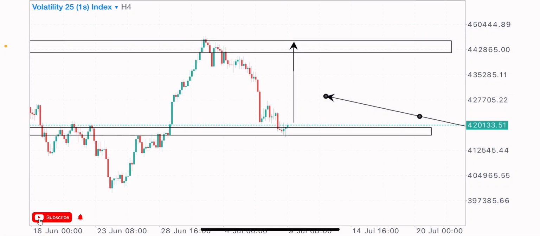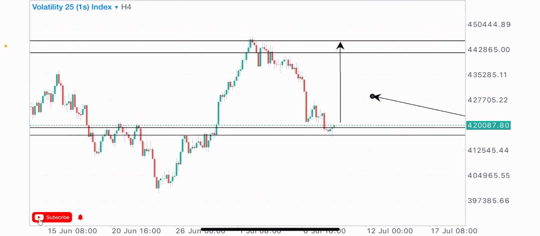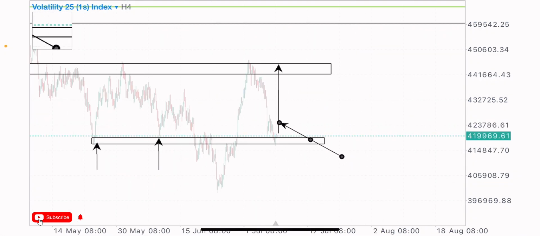So coming to the 1 hour time frame, basically, what do we expect on V25.1S? Because I said earlier on that we're expecting the market to give us a sell-off to our level of support on the weekly time frame. But short term, we are expecting the buys of V25.1S, at least for the market to come test our level of resistance and possibly our higher level of resistance, our weekly time frame level of resistance before the sells happen.